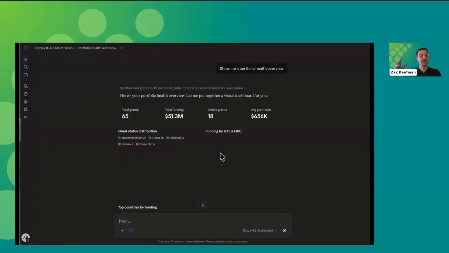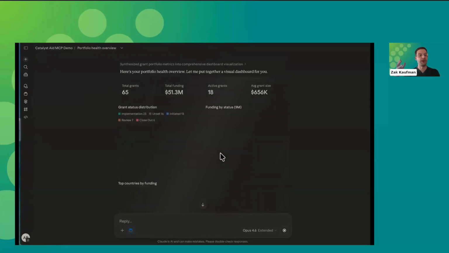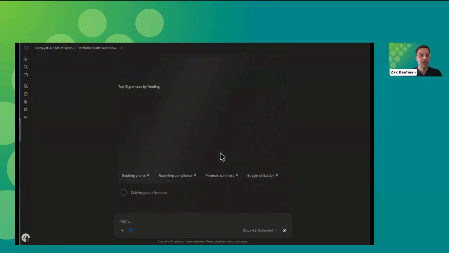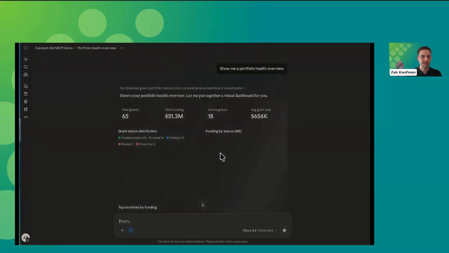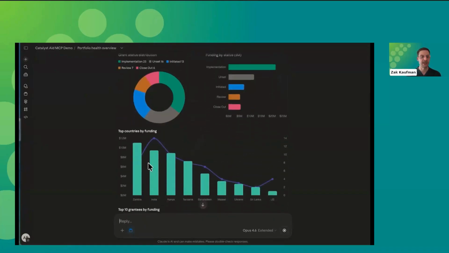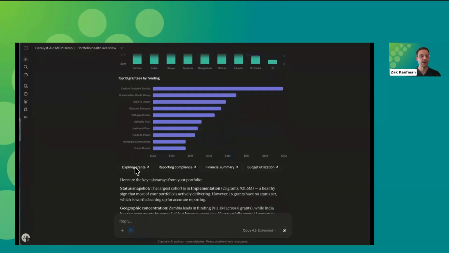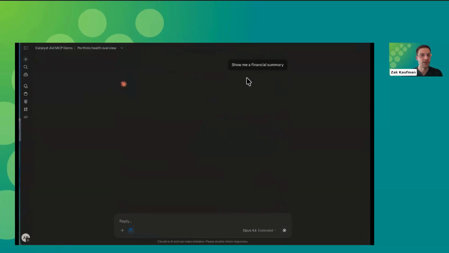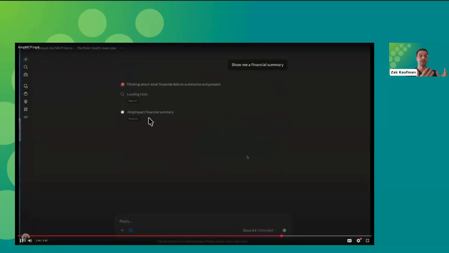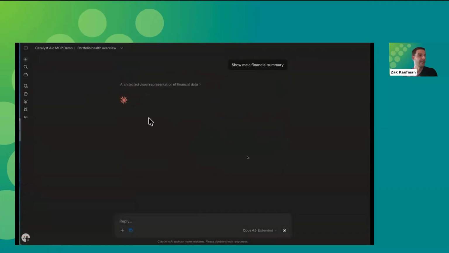We could also bring it together with, as we saw with the Status demo, other tools or other sources. So we can look at how much funding is being dispersed, how that's broken down by the different stages, and our funding by country across our grantees, and so on and so forth. It's a grant management example, but this would equally work if you were an implementer wanting to explore the data. If we dig into the financial side, again, this is also data coming from Amp Impact, but maybe you've got an ERP system that you want to pull financial data from. You could have the same conversation talking to multiple tools.